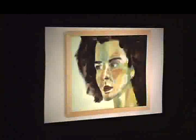And this one's a little chalk pastel, which is the real dry pastel, which you've probably worked with. I think this was all the same model, but I just gave her different hair color, which is a really fun thing to do. You can do anything you want when you're an artist. And this is a big charcoal drawing I did, and I love to draw on newsprint and cardboard. When I'm drawing from a model, I kind of do these quick drawings.